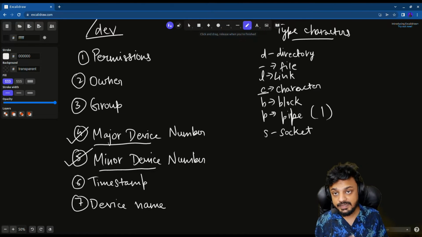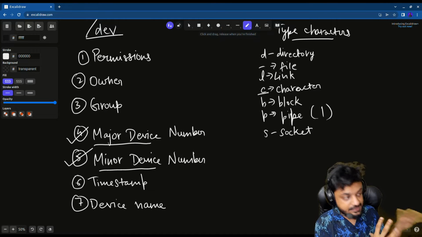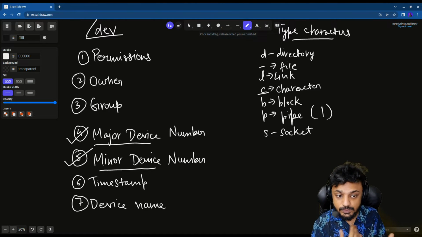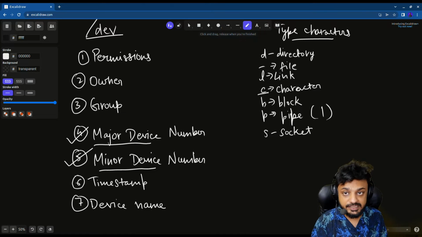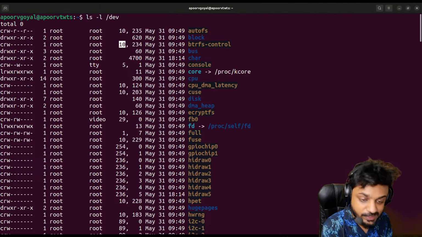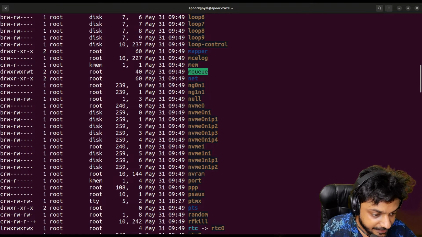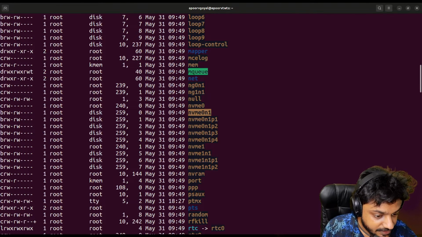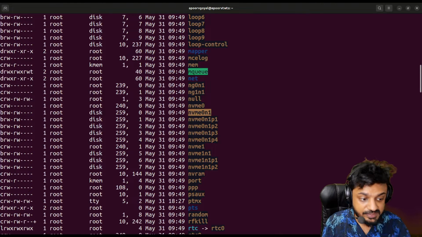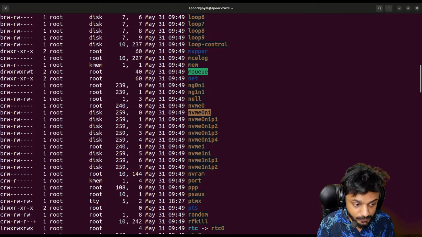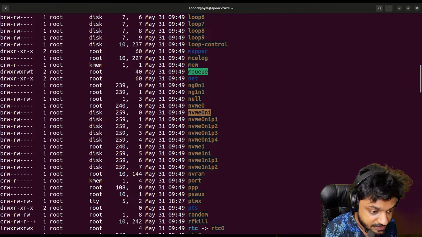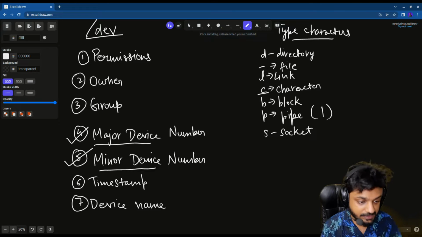Now just to show you an example, in my system right now I have two NVMes connected to it, 500 GB each, right? One of them runs Windows and the other one runs Linux, right? So I have two NVMes connected into this system right now, and you can see that here you will notice that there are two NVMes, right? So the first is this one, nvme0n1.